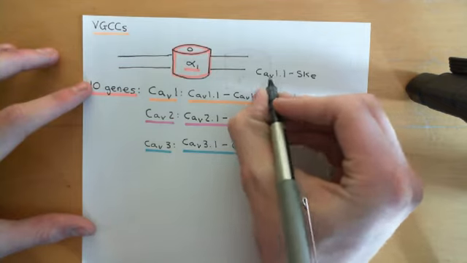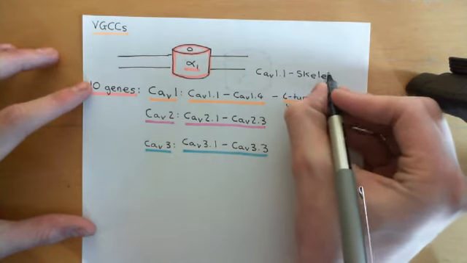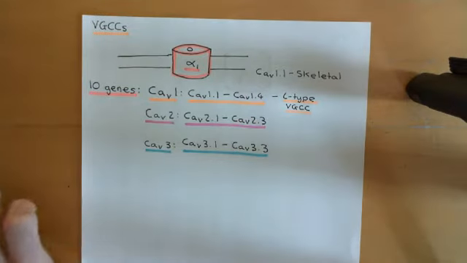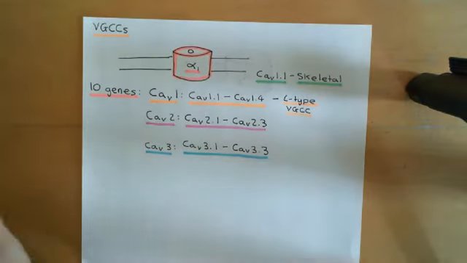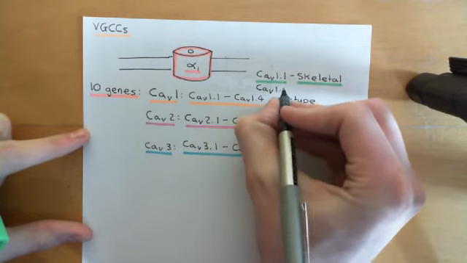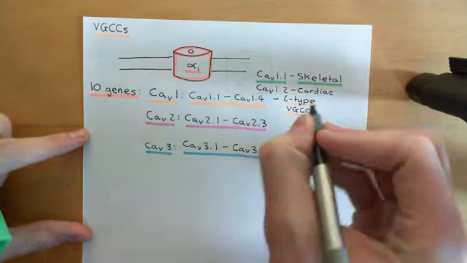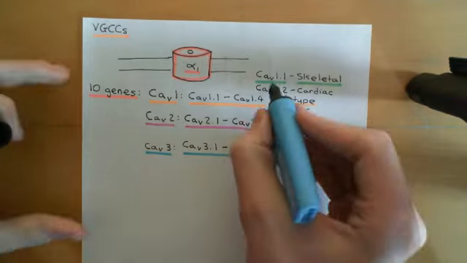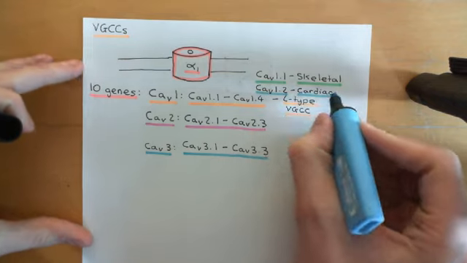Okay, and the L-type voltage-gated calcium channels that you find in skeletal muscle are actually specifically made out of alpha-1 subunits that are produced from the CAV1.1 gene. So specifically in skeletal muscle, you have L-type voltage-gated calcium channels that use this CAV1.1 type alpha-1 subunit. Okay, so that's the one found in skeletal muscle. Okay, let me now talk about the one that's found in cardiac muscle. The one that's found in cardiac muscle is CAV1.2. So the L-type voltage-gated calcium channels that you have in cardiac muscle cells have alpha-1 subunits that are from this CAV1.2 gene, basically.